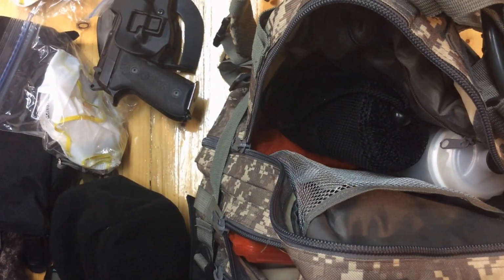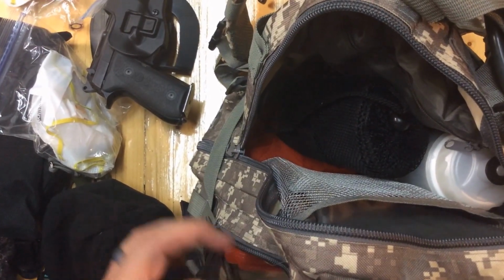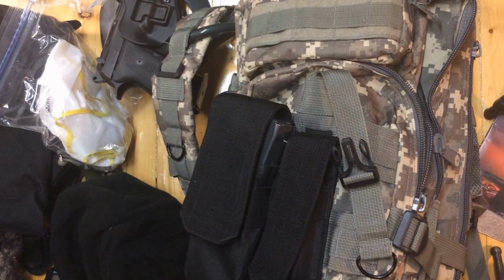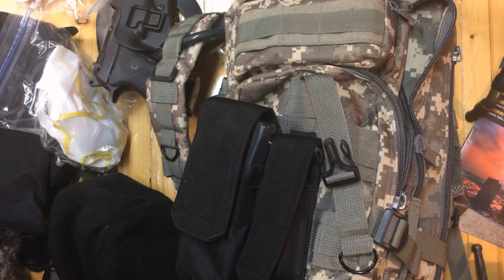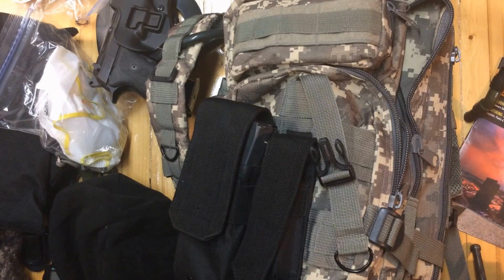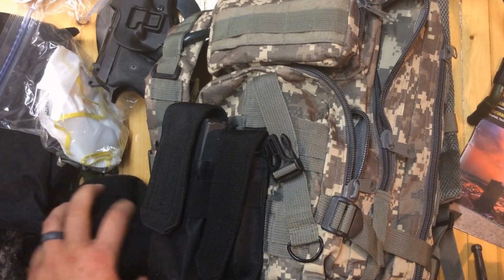So in addition to the 9mm that lives in this bag and the ammo that I have, I also have my concealed carry gun and the holster that goes with it. I usually have one of my AR pistols with me, and so I'm debating whether or not I'll take an AR or not. I'll probably just take the 2 handguns, the one that lives in here and then the one that's part of my everyday carry. So anyway, that's what's in my truck bag.